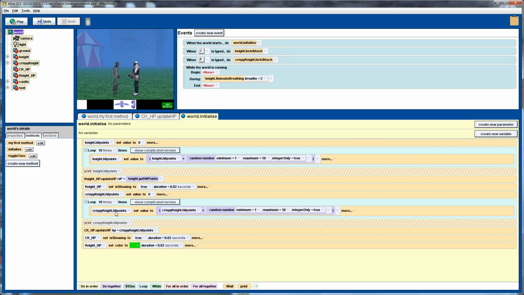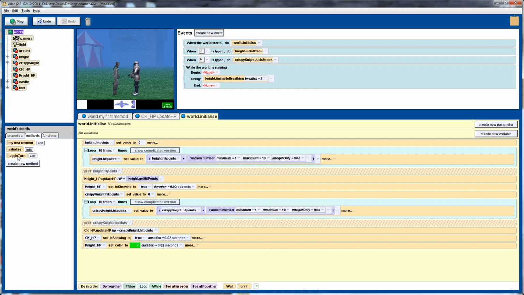We do something similar for the Crispy Knight, and we also set the display of the hit points and update the hit points. That basic step will run through and give the display of the hit points there.